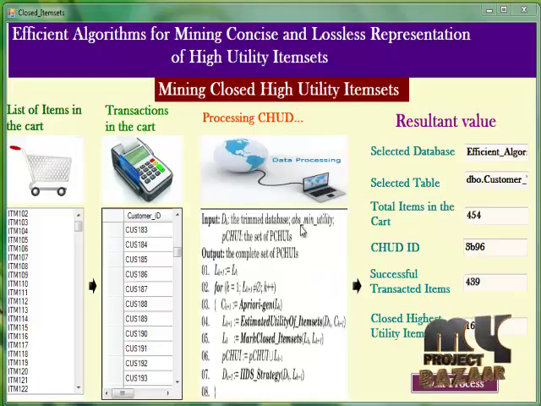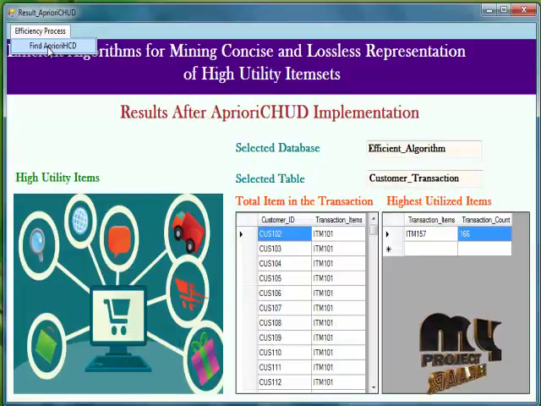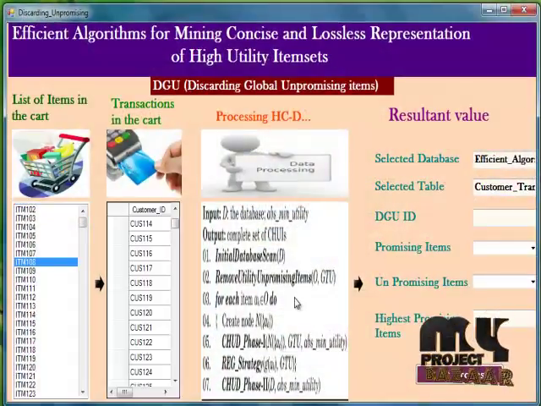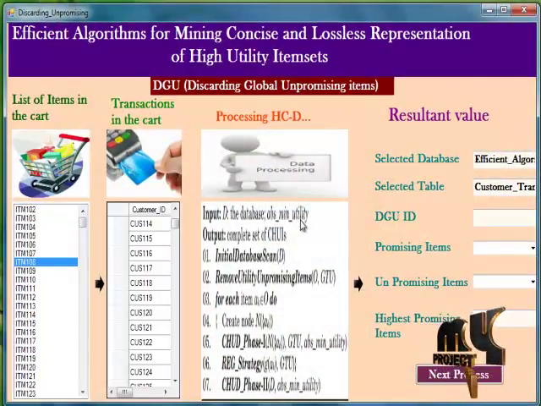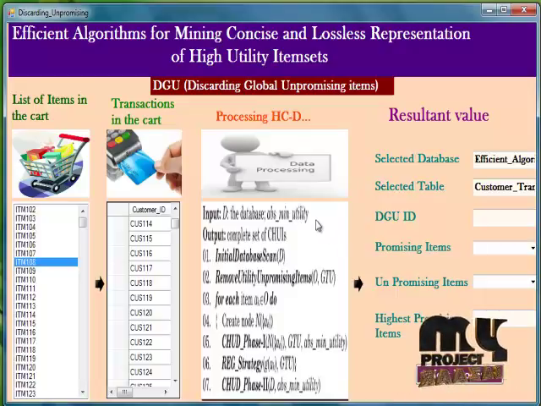Now we are going to the next process, the next algorithm. After this CHUD comes the DGU HCD, the highest. As usual, it takes the database and the database itemsets and removes the unpromising items. Removing the unpromising items means that sometimes some items may fail during the transaction and some items may not be purchased by the customers, so they are considered unpromising items.